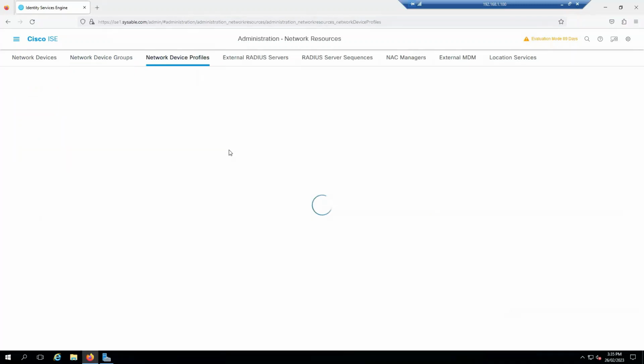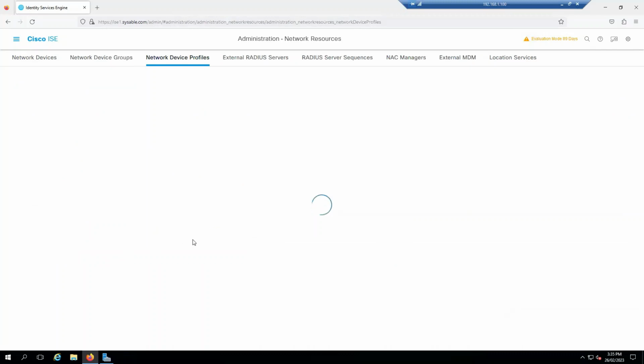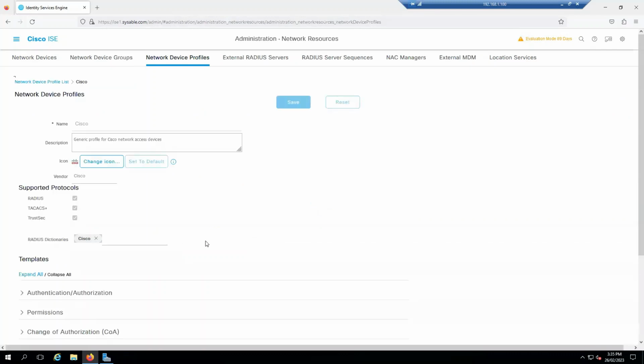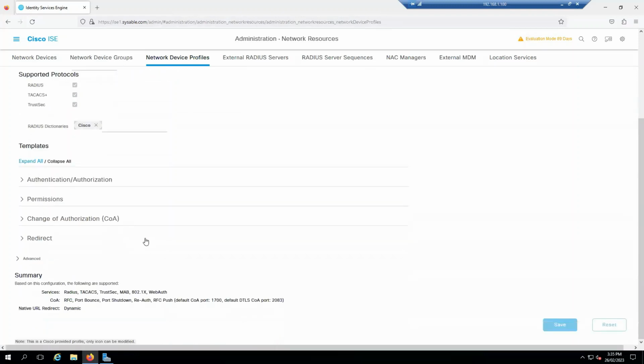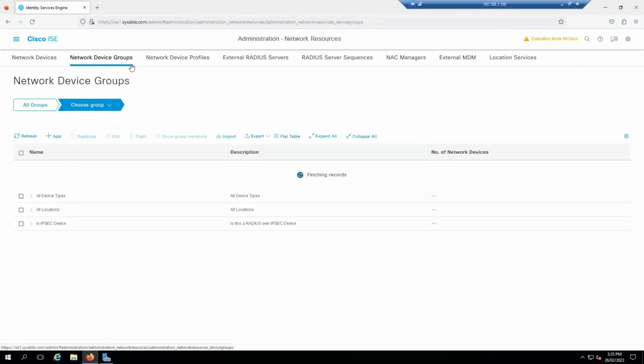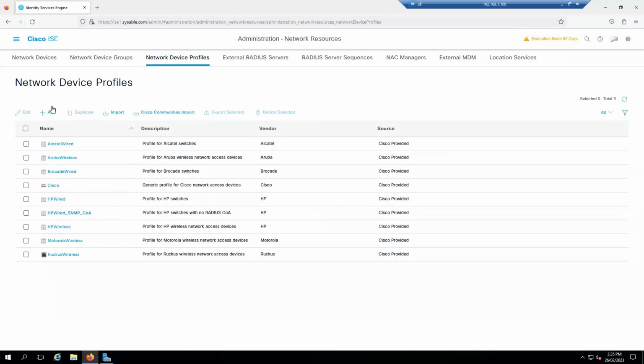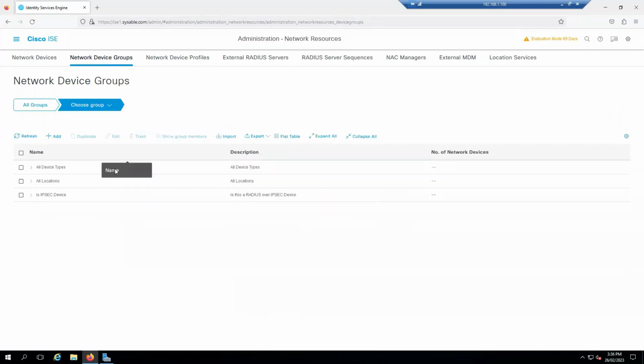Now network device profile, and here you can enable the profile. By default, there are different kinds of profiles. Cisco is also enabled over here, so I will click on Cisco. Since this is a Cisco Catalyst switch, all the probes which are required are already in place, so I need not do anything over here. I just need to create the groups, and the profiles have been created by Cisco for you by default. If you are trying to make a device from a different company a network authentication device and that particular profile is not located, that's where you will click on add and add that one. Currently I have created the groups which are required.